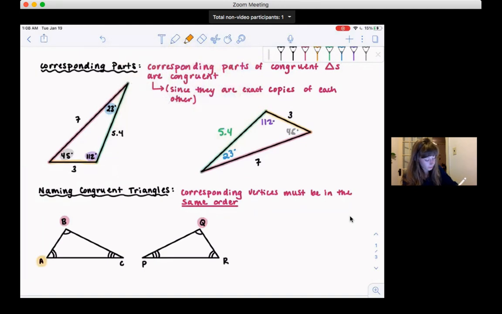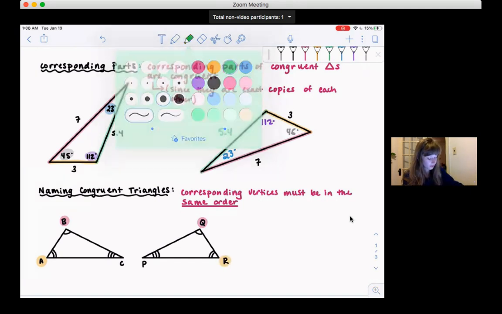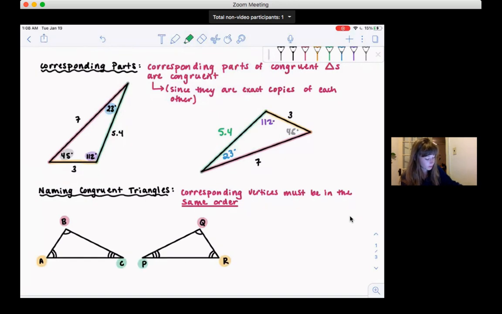We'll make A yellow, that's a two swoop angle, so on this triangle, the two swoop is R, so we'll have those match up. And then angle C and angle P are the three swoops, so those will be corresponding vertices. And they'll be green. Okay, so let's say I wanted to write in symbols that these two triangles are congruent to each other. Let's say I go B, A, C. So there's a symbol for triangle BAC.